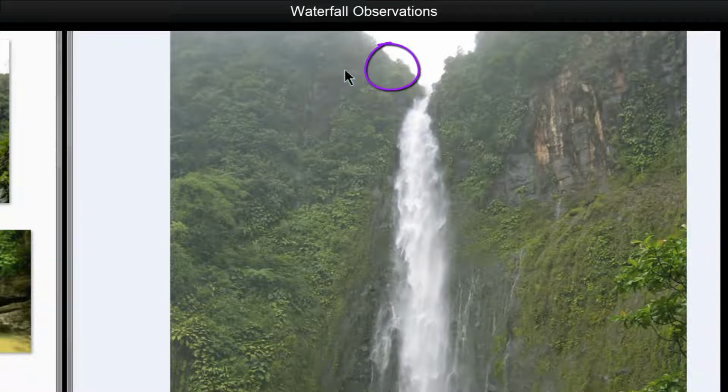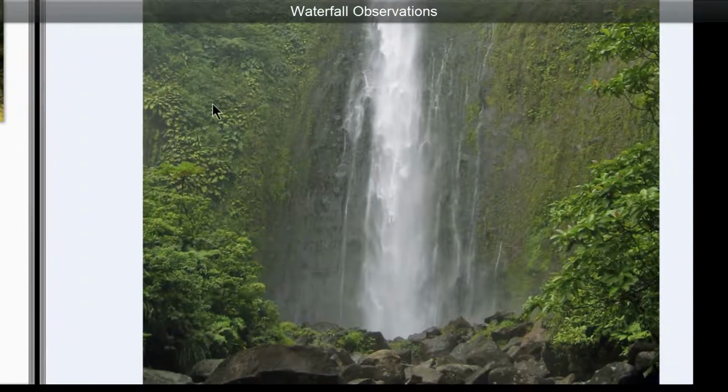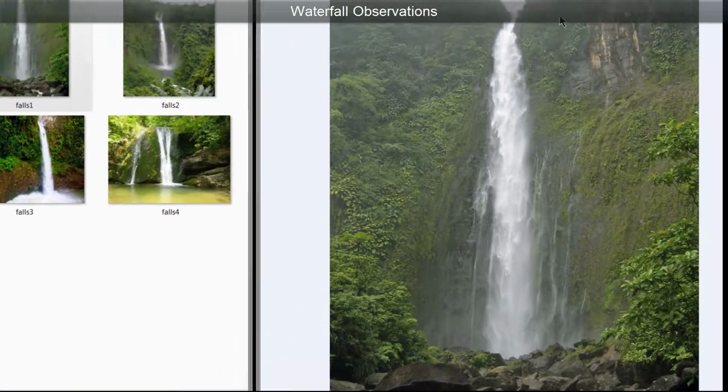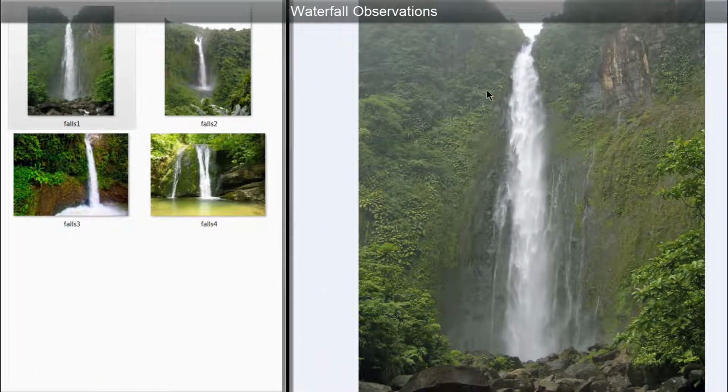So you want your trees to be smaller and smaller in the distance. And then as you move into the foreground, you want them to get bigger. So down here near the foreground, there's some very close trees. The trees in the distance will be implied. We won't go through and we won't draw every tree individually. What we'll do is we'll do a whole bunch of trees all at once, and we'll do it in layers.